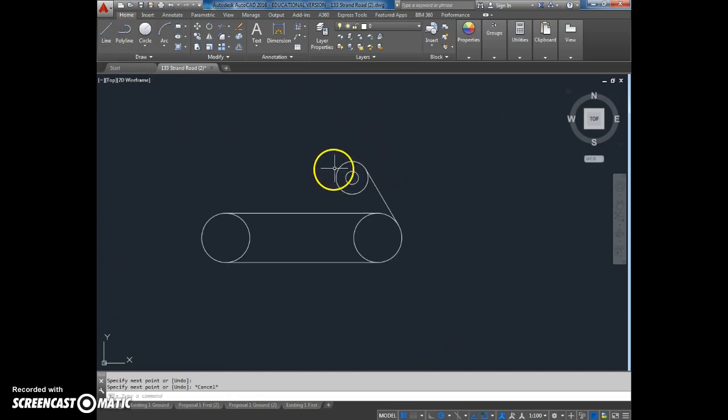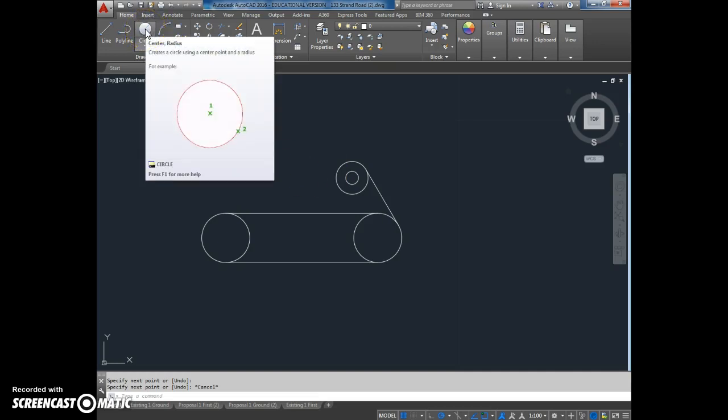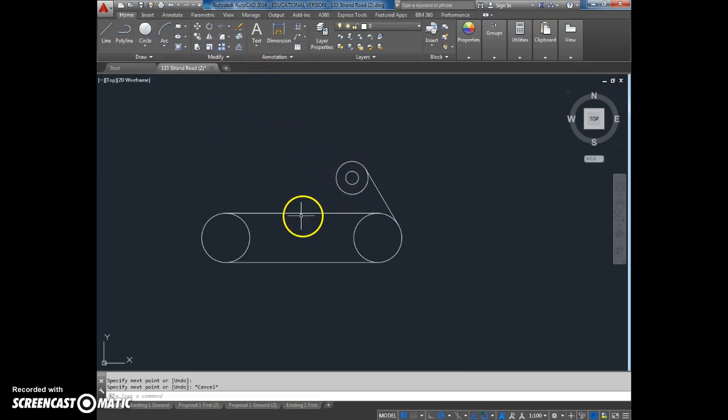Now the last thing that we need to do is work out how to draw this curve here. The way we do this is we use our circle command. So we're going to use circle again. Now up to now, when we've had a circle, we've known the center point and the radius. But this time, we don't know the center point, and we do know the radius. We know three things about it. We know that it sits on this circle, we know it sits on this line, and we know the radius of it. So in order to do that, when we click on circle, it gives us three options.